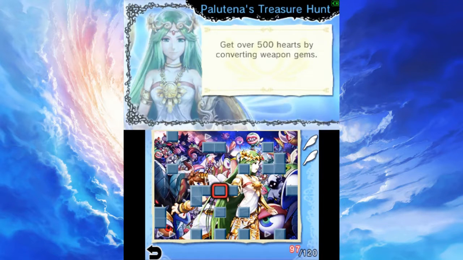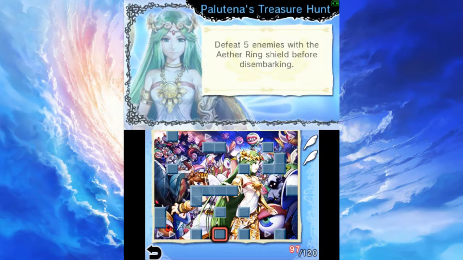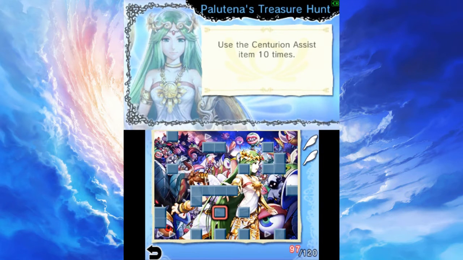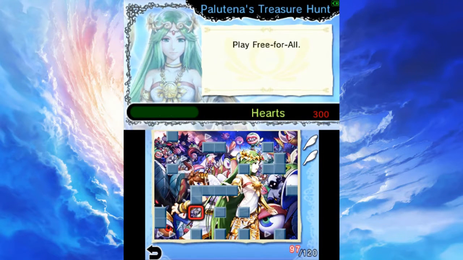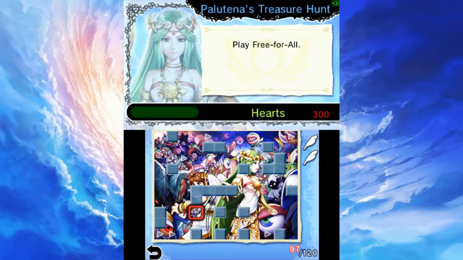What I'm going to do is, in a video, I'm going to point out all the challenges, and if there's any that are super hard, I will point those out and give you some strategies for them. Right now, there's really only 2 on this entire panel that are a problem at all. One of them is use the Centurion Assist item 10 times. Treasure box outcomes are always random, unless it's a specific item, which is rarely. The Centurion Assist item, however, specifically always spawns in one of the treasure chests in Chapter 9, so you'll be able to go with that there.